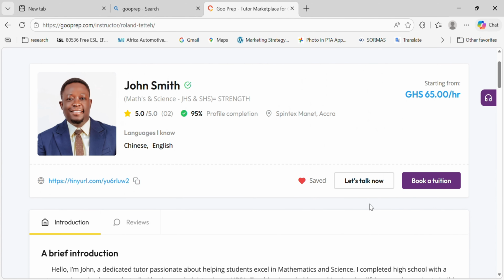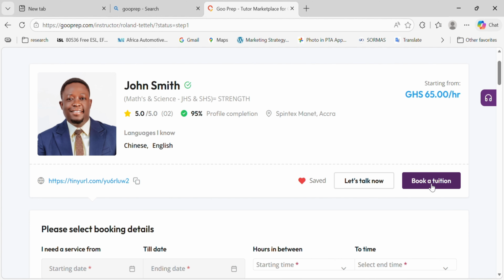If you want to speak with the tutor first, you can click Let's Chat Now. We'll have another tutorial showing how to use the Gooprep Messenger. But if you want to book the tutor immediately, you can click Book Tuition.